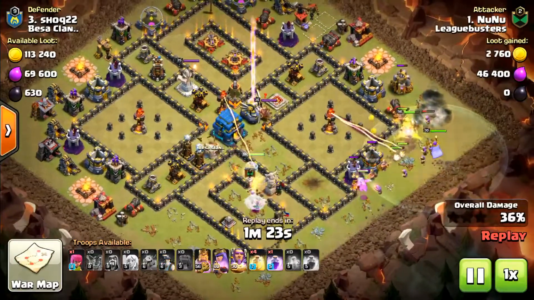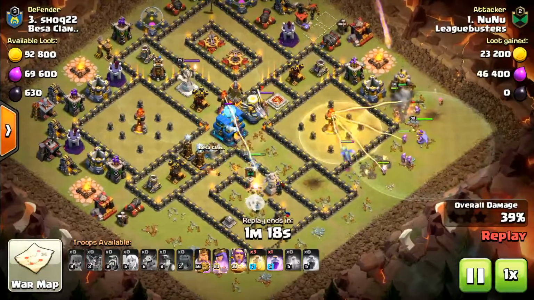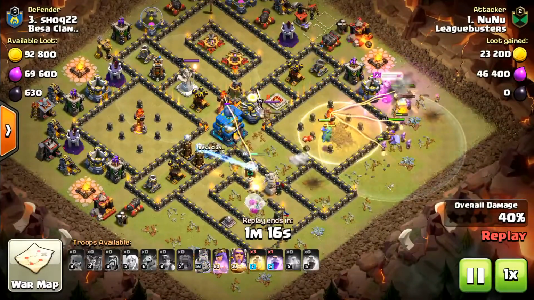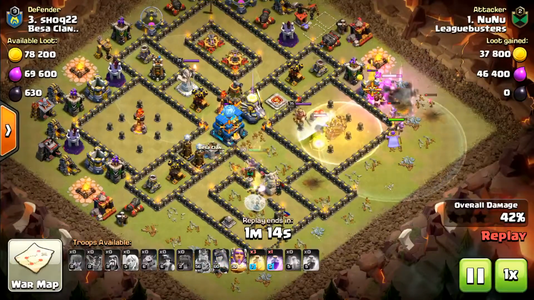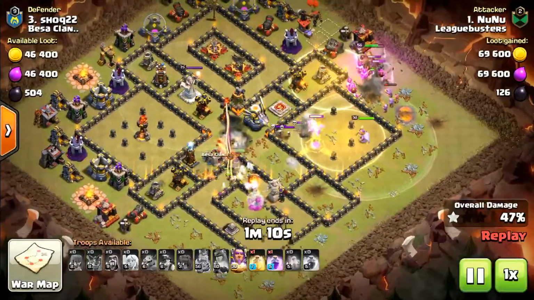Here come the miners, straight in, here comes the Warden as well. The funnel wasn't that strong, but at the same time, most of the miners funneled in and went directly for that Inferno, which is exactly what he wanted. Queen went in, she still has her ability, going to use it, take down the Town Hall all by herself.